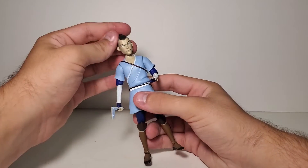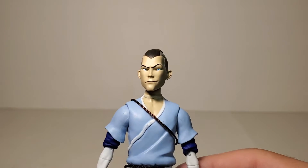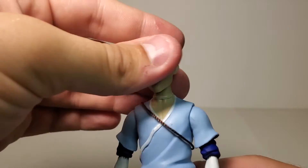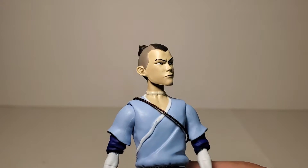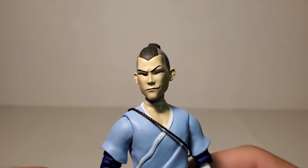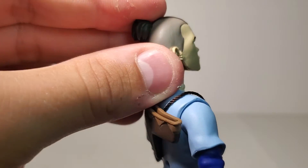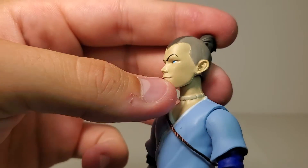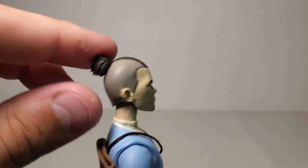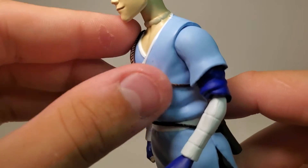They do good with accessories, which we'll get to in a minute. But taking a look at this head sculpt — who the hell is this? This does not look like Sokka at all. Maybe the expression does, but that head sculpt does not look like Sokka. When I saw the initial promotional images I was really hoping they would alter it before the figure got made and released, but I guess they didn't. It just doesn't look like Sokka to me. The paint is clean on the head, there are a few little dings on it, but I just don't think this looks like Sokka.